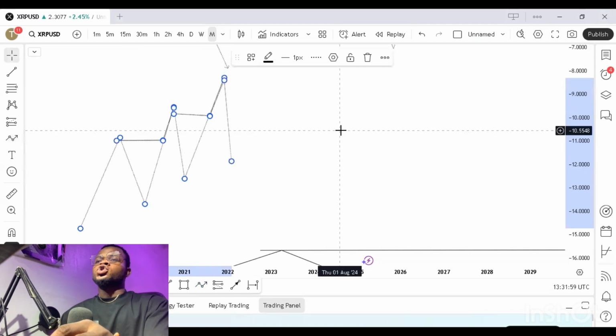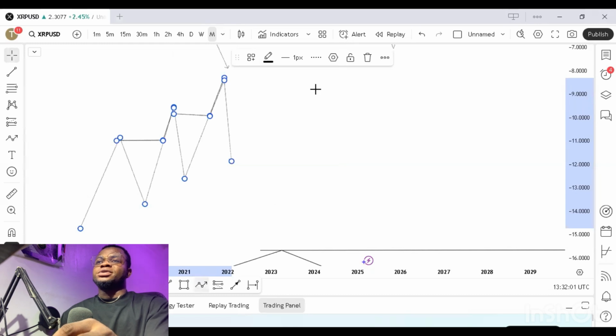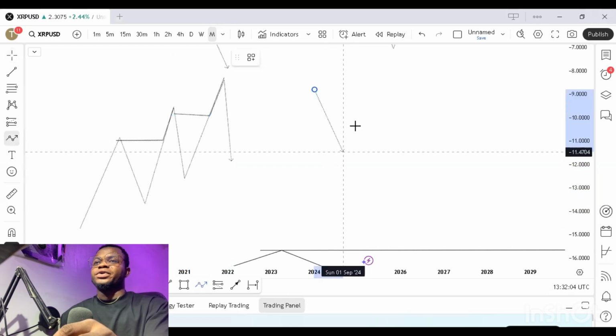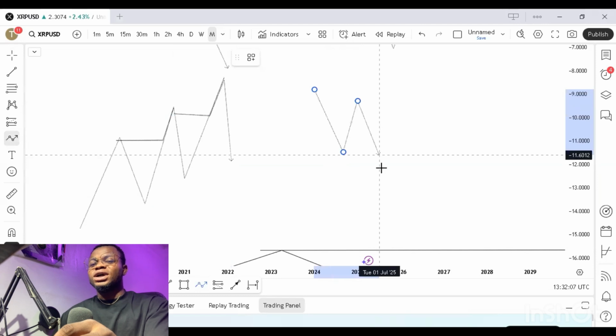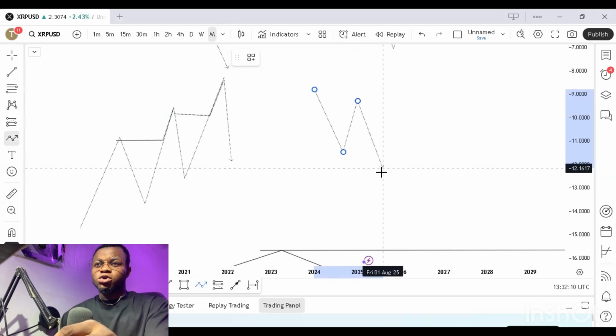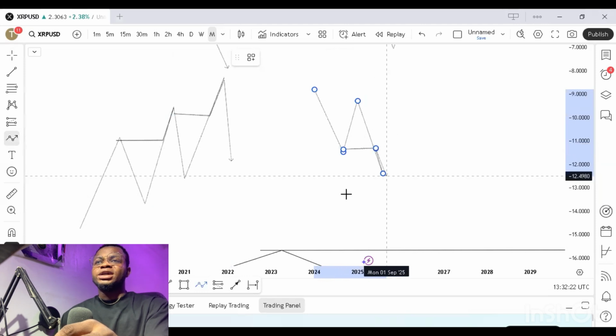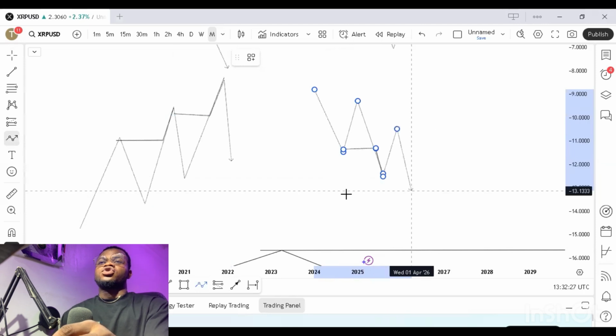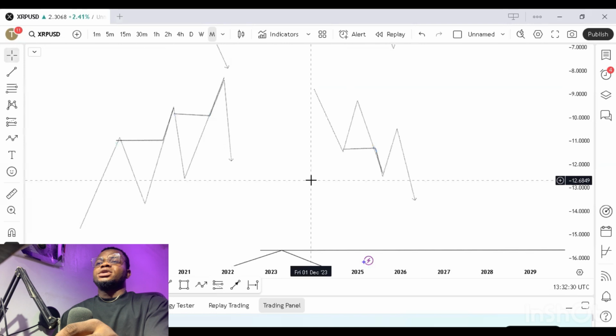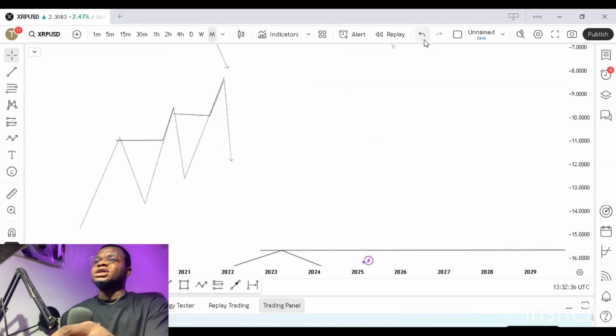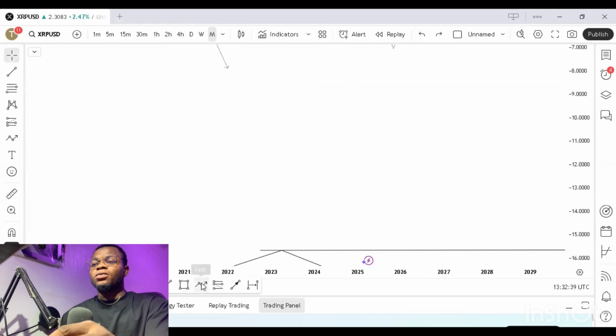Same applies to the downtrend. All right, so price creates a low, price creates a high, and price creates a low that breaks below the previous low, creating what? A break of structure. So the break of structure created in this scenario shows that the trend is in a downtrend. So the validity of structure is based on the more break of structure you see. The more break of structure you see to the upside, you are in an uptrend. The more break of structure you see to the downside, you are in a downtrend. But change of character is something way different from that.